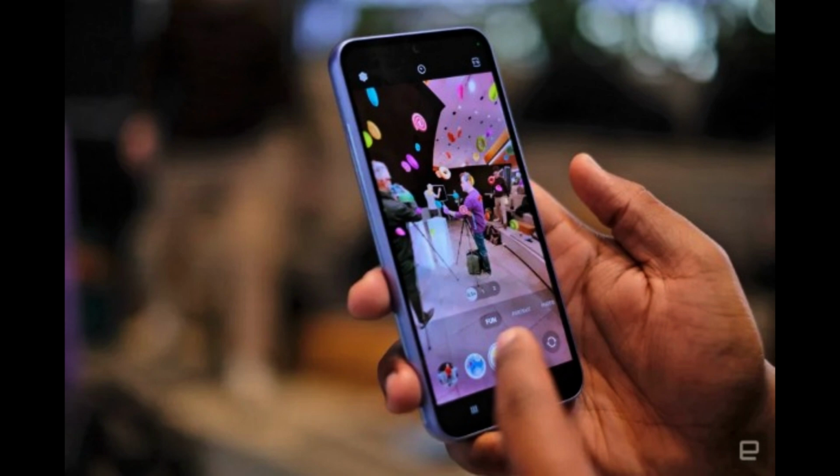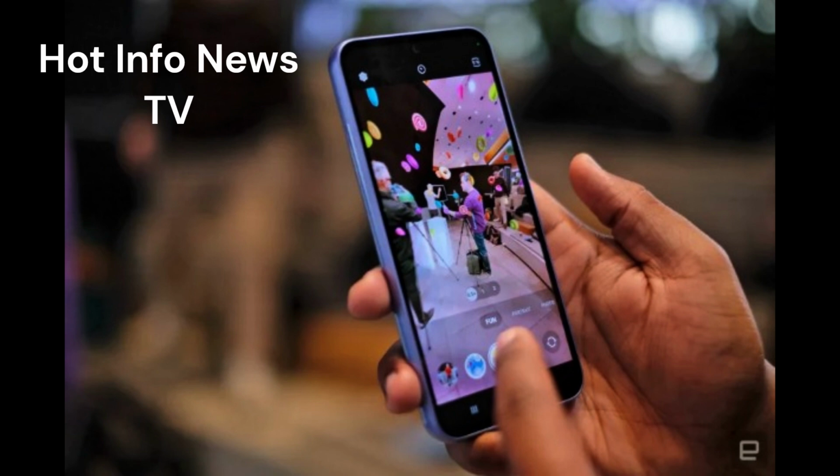International pricing wasn't immediately available. But the Galaxy A53 5G had the same US price at launch, and lists for £399 and $699 in the UK and Australia, respectively. The biggest changes Samsung made to its new phone have to do with the camera. The Galaxy A54 5G has a 50-megapixel primary camera instead of the Galaxy A53's 64-megapixel main sensor, although both phones have a 12-megapixel ultra-wide camera and a 5-megapixel macro camera.